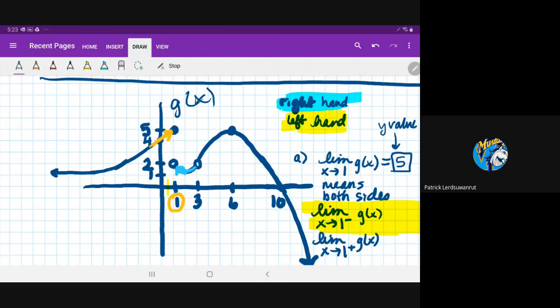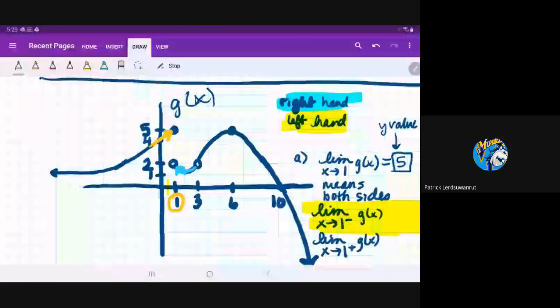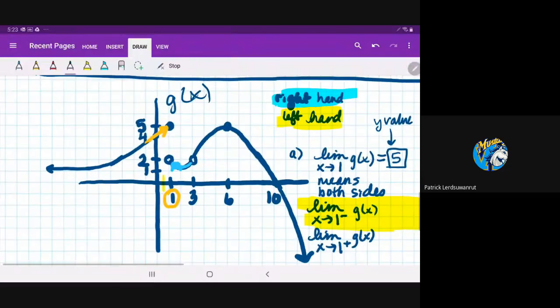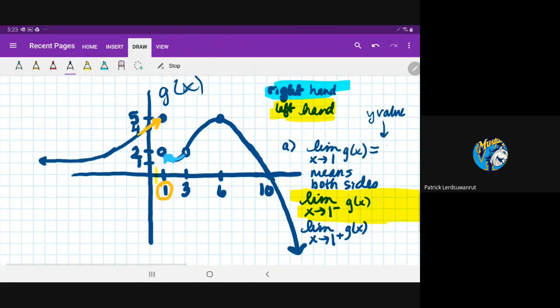So what y value am I getting closer to on that side? And again, right hand on the physical graph, you want to trace it with your finger. 2, exactly. Okay, so that's 2. Except hold on, you guys, I put the answer in the wrong spot. Okay, so erase that. This answer was 5. And then back to this one, which was from the right side. What's that answer? You guys said that was 2.